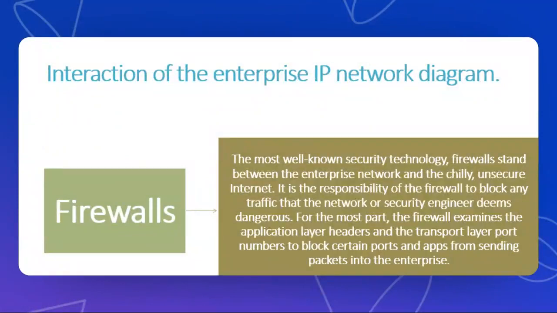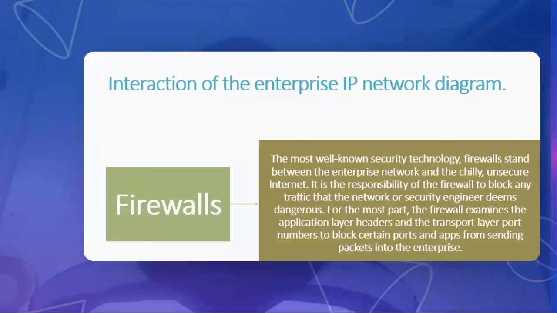And the most well-known security technology, firewalls stand between the enterprise network and the chilly, insecure internet. It's the responsibility of the firewall to block any traffic that the network or the security engineer deems dangerous. For the most part, the firewall examines the application layer headers and the transport layer port numbers to block certain ports and applications from sending packets into the enterprise.